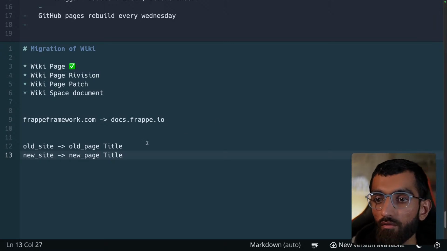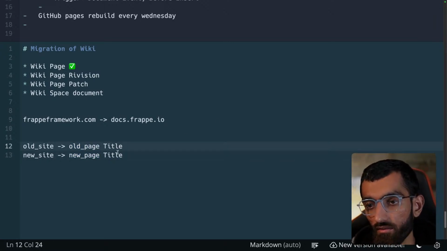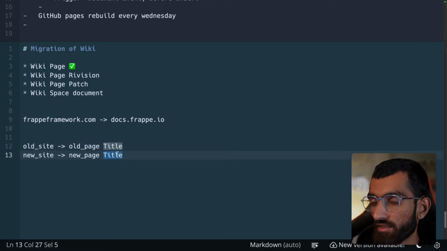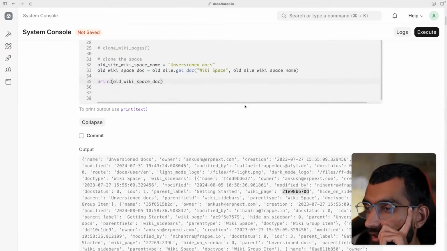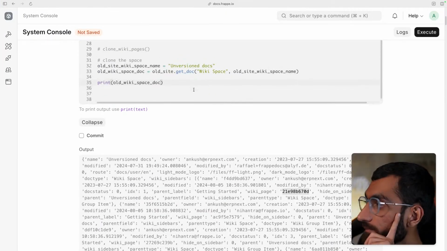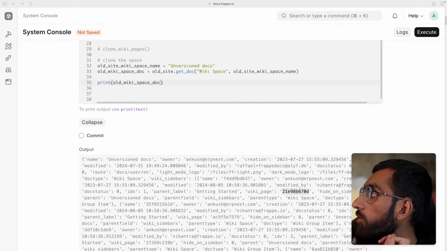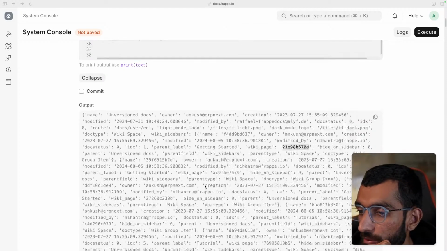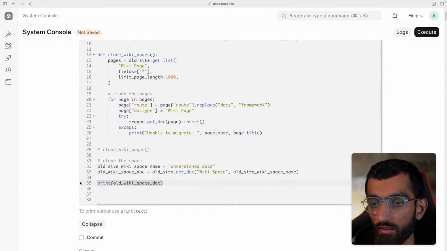So we have the old page name, we want to get the new page name, so we'll get the title and based on that we'll match. Hopefully that will work. Let's see. Okay, so let's proceed.